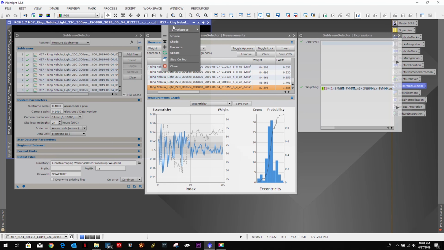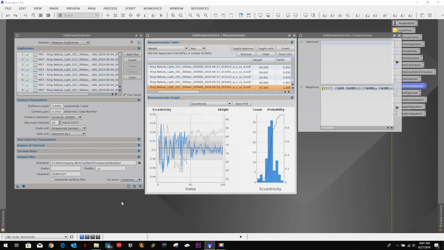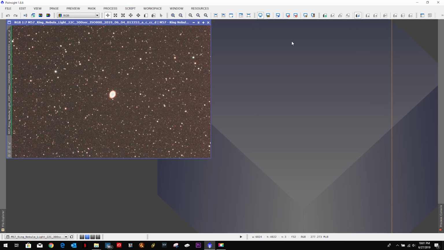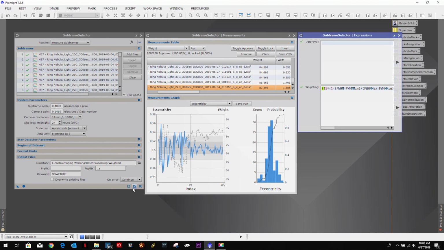I'd like to open it up and put it in a different workspace, stretch it, just to take a look at it. It's pretty well centered. So that's going to be our reference frame, or reference image rather.